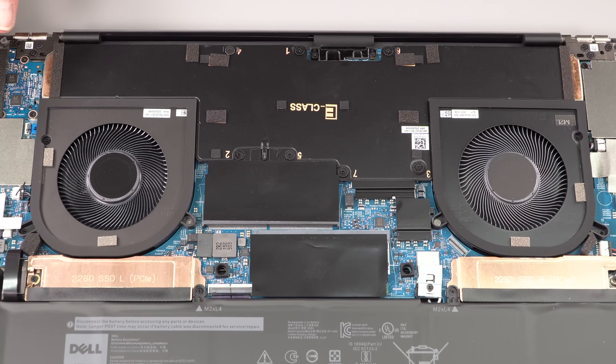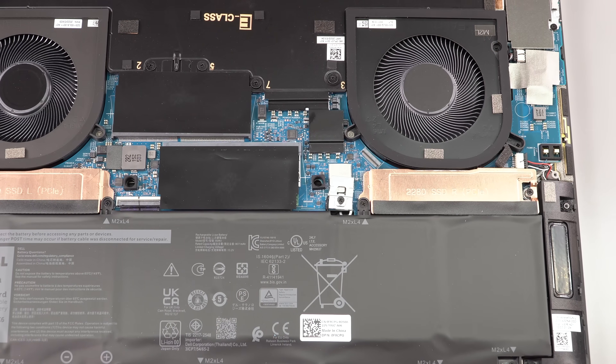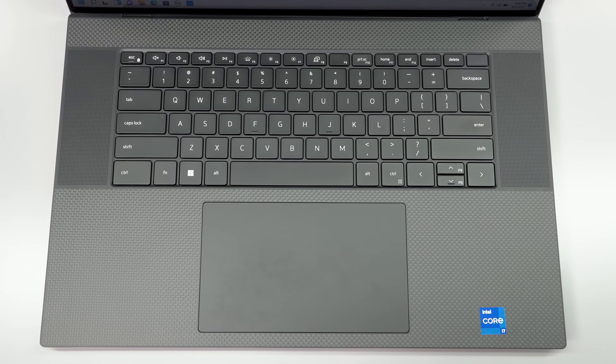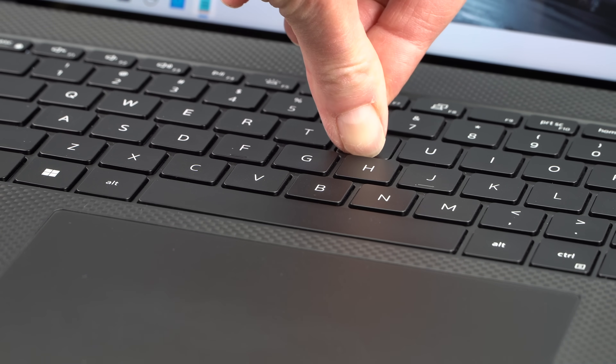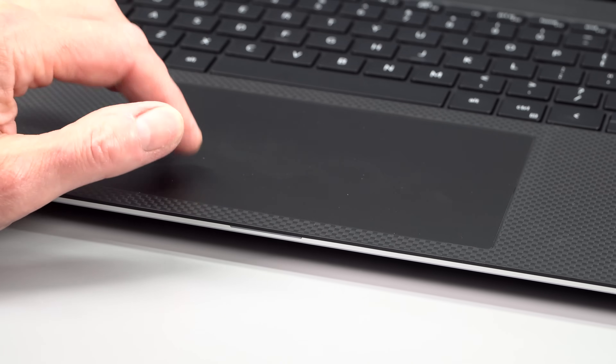The Wi-Fi card is a Killer card, which is technically an Intel AX211 Wi-Fi 6E card with Bluetooth 5, soldered on. The speakers are 2.5-watt stereo — better than average, pretty loud, and they actually have some bass, so well done Dell. For biometrics, you have a fingerprint scanner and a Windows Hello IR camera, though it's only 720p. The keyboard is unchanged, and the large Microsoft Precision trackpad has no complaints. There's no number pad — that's so they can have those big up-firing speakers.